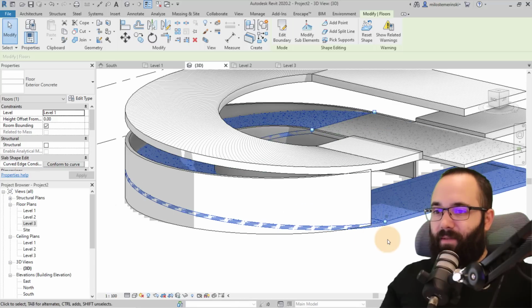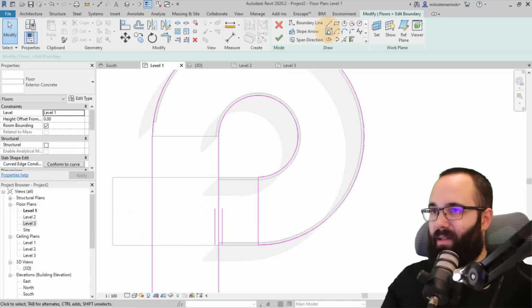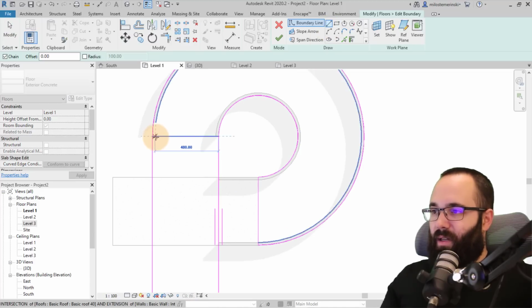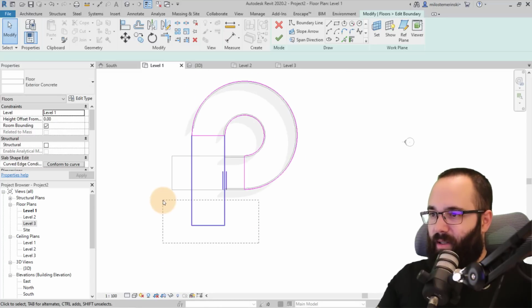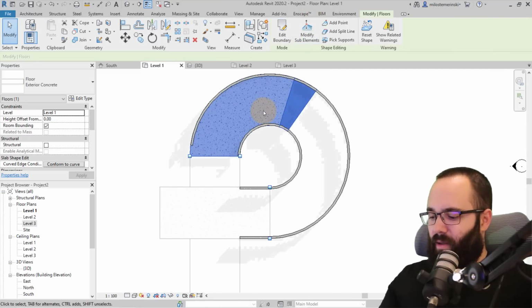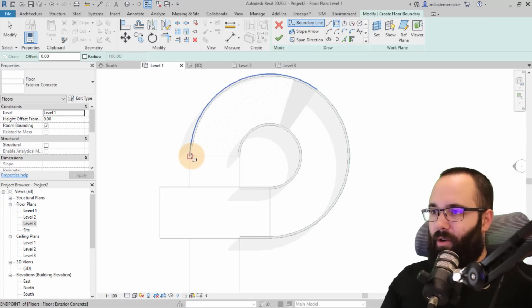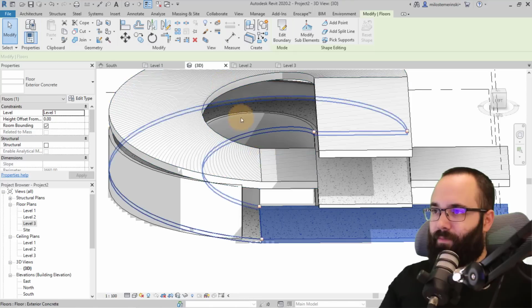Okay, so if it's giving you issues like this, it could be because of this thing, or the floor on the bottom. So let's split this into 2 floors. That would probably be the best solution. So split this in half, get rid of this part, and then just do another floor here. Just like so.